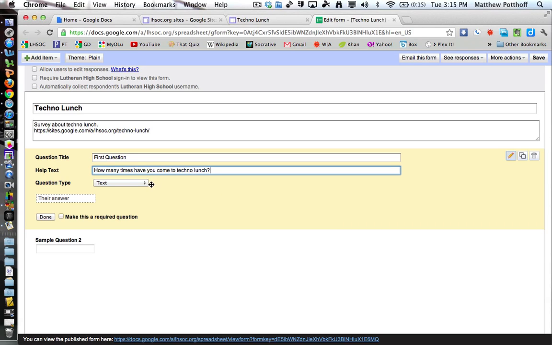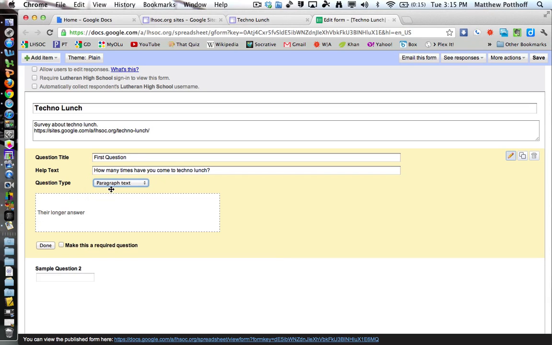Now at this point, you have a choice of different questions. You can leave this a text question, in which they type a real short answer right here. That would be a free response. You have a paragraph text, which just makes the box a little bit bigger. It encourages them to write a little bit more.